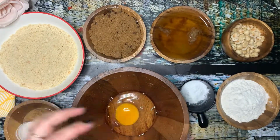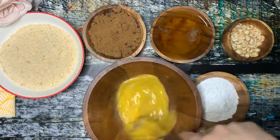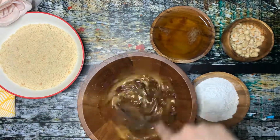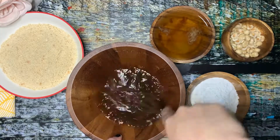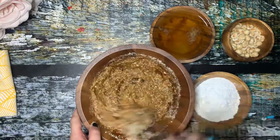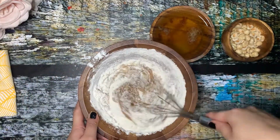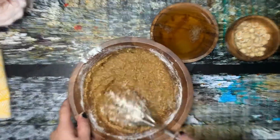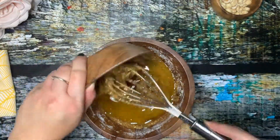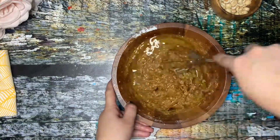So let's begin. First we will beat our eggs and mix baking powder with flour. We will beat our eggs with brown sugar. After mixing we will add our hazelnut flour. When it is mixed we will add all-purpose flour mixed with baking powder, and then we will check the temperature of our hazelnut butter. It must be between 35 to 40. We will add it into the batter, keep mixing, and then we will keep it aside.